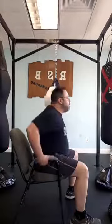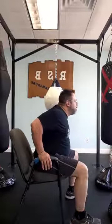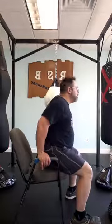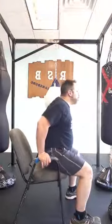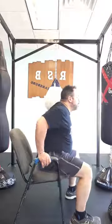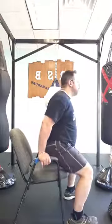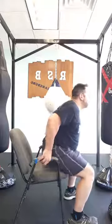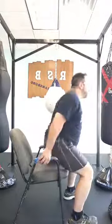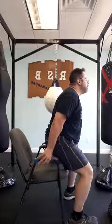Feet right underneath the knees, chest up, head up, hands onto the platform or onto the handles, and with the legs only, gentle push and down. Sets in on your own. It's a nice, smooth movement. Make sure you do your best to keep the focus on your legs, but your hands are actually kind of relaxed. You're just keeping them there for a little safety.